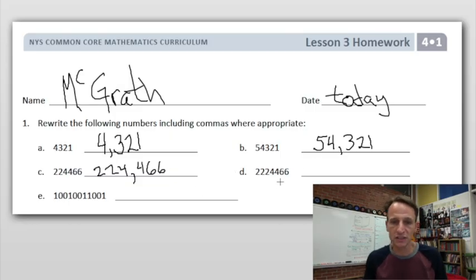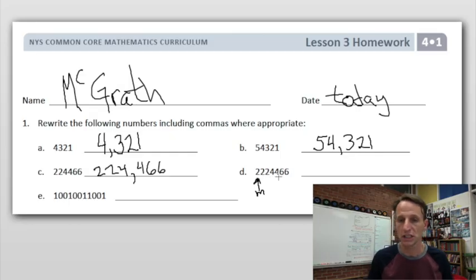Now this number looks similar. They're trying to give us optical illusions here, but we have another 2 here that takes us out to the millions place. I'm just going to draw a little arrow to that and put an M. That takes us out to the millions place. So we have ones, tens, hundreds. We'll be placing a comma. Thousands, 10,000s, 100,000s. Placing a comma. We go to the millions. So you see every 3 place values we place a comma.